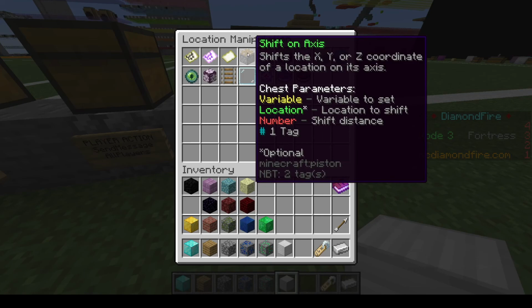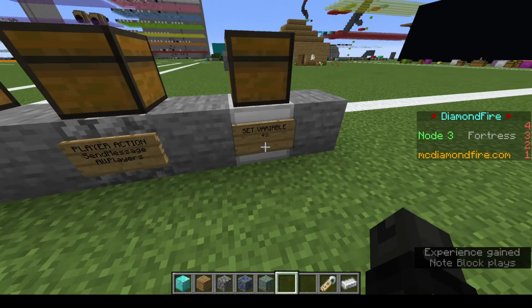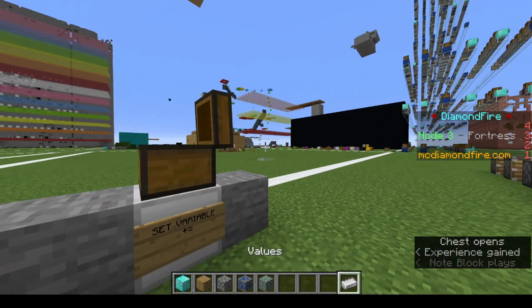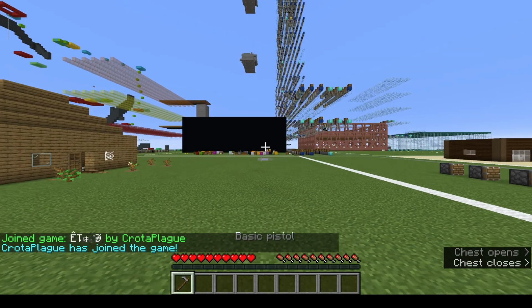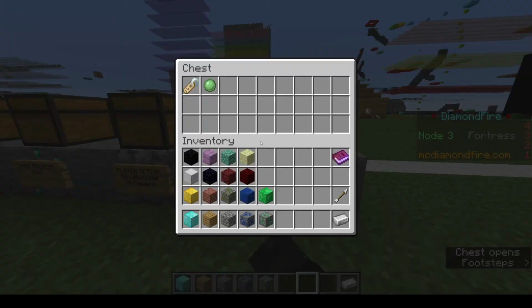You can't do something like maximum health, increment that by 1 right here. You can't do something like that.